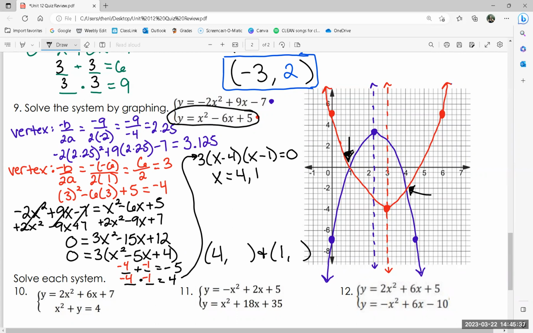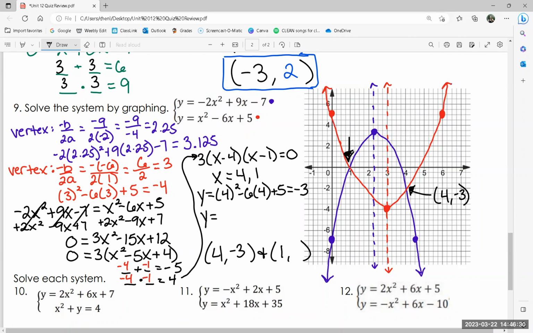Now, to me, this bottom equation looks easier. So I'm going to choose to plug in there. So we'll have y equals, plugging in positive 4. Okay, then I grab my calculator. So 4 squared is 16. Negative 6 times 4 is a negative 24. Plus 5 would give me a negative 3. So actually, this verifies that my graph is not perfectly accurate because that should have hit at negative 3, which is not great, not the worst thing, but definitely would have been off by about 1.